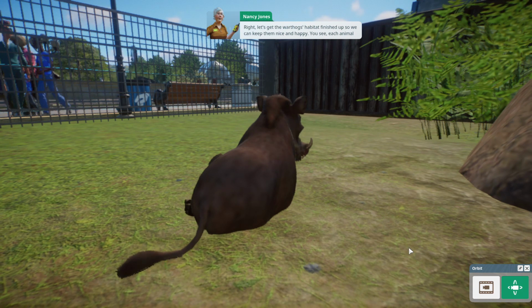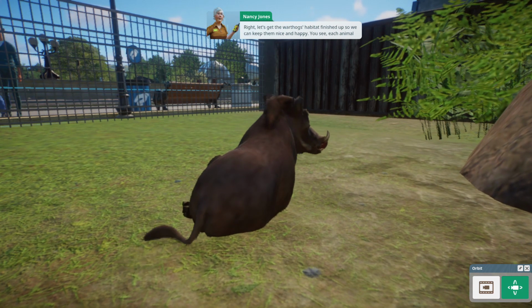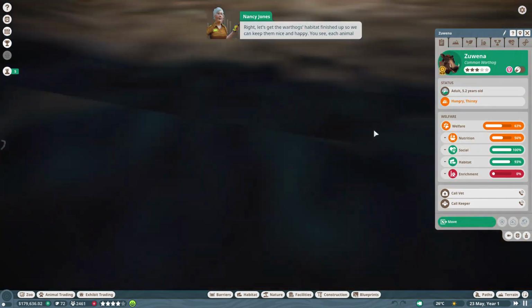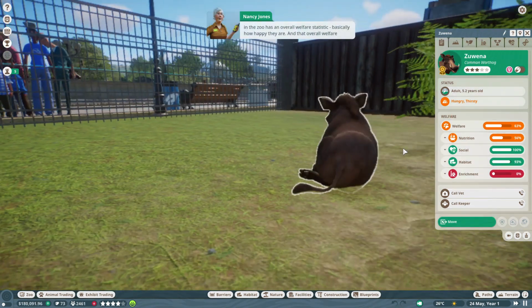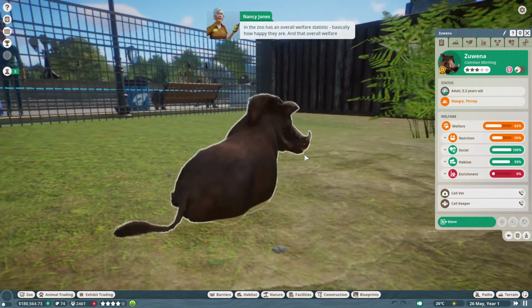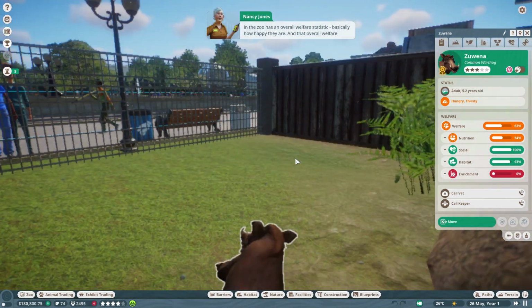You see, each animal has an overall welfare statistic, basically how happy they are. And that overall welfare statistic is itself comprised of 4 different areas: nutrition, social health, habitat, and enrichment. How cool. I want to see how I can rotate around the animal.